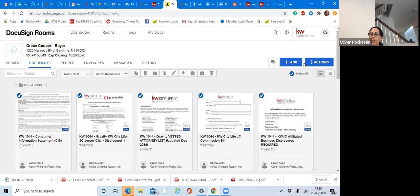But that is also true for the property type information. When we get the contract, a lot of times, the way Karen explained it to you all, you fill in what type of property it is. Is it a one family? Is it a two family? So many times that information is blank and I first have to make some phone calls because I don't know if it's a one or a two or a condo or a three. There are different paragraphs that I include in my review letter depending on the type of property. It is very significant for me to know what kind of property they are buying.